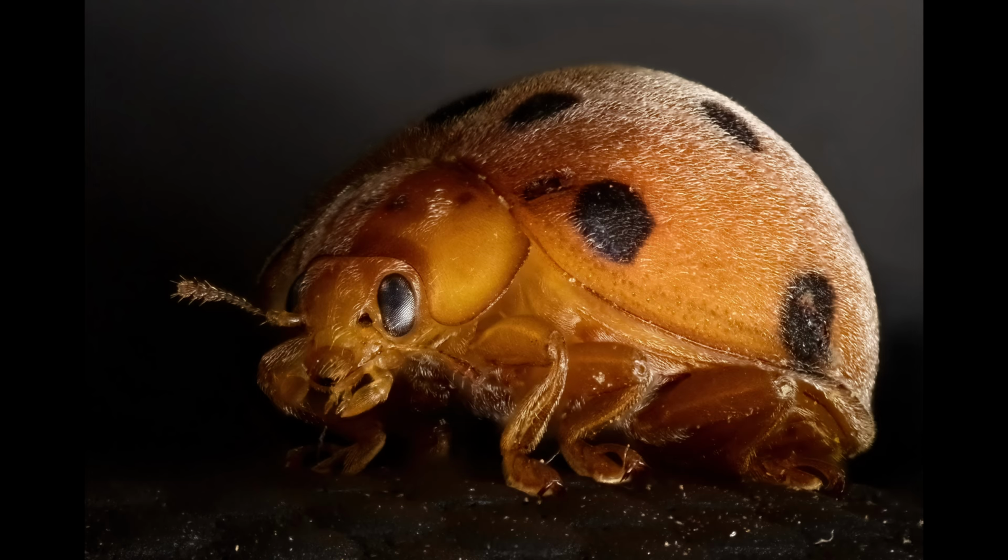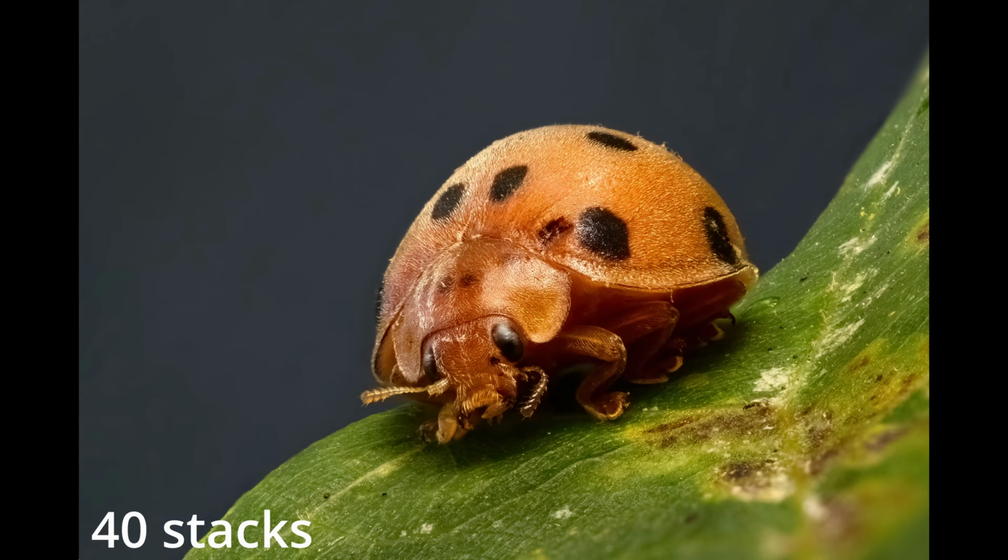And at last, a ladybug on my bag. When I presented a leaf to her, she climbed on it. I made this last picture from 40 images.